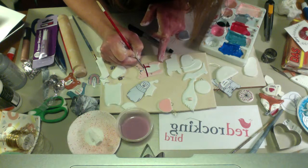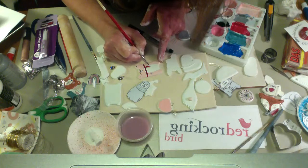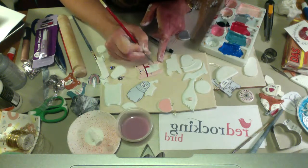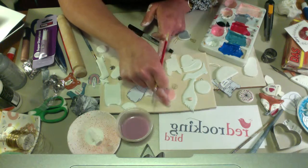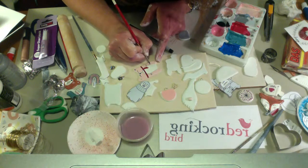And so you'd leave these to dry fully and then add your accessory on the back. Or if you added one in, like the little eye pin, or like this, I think they're perfect doing them like that. And then they would look amazing on a tree.